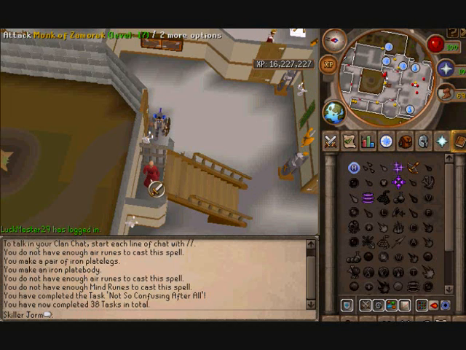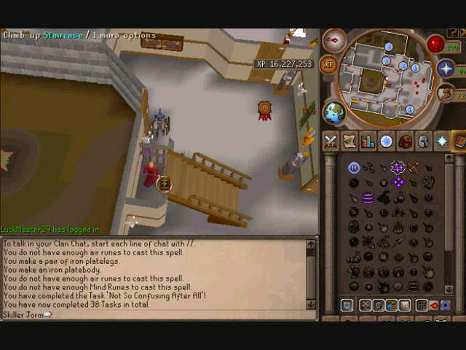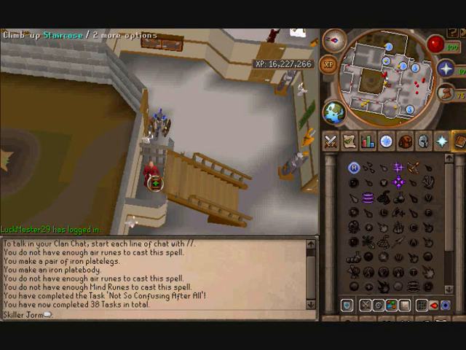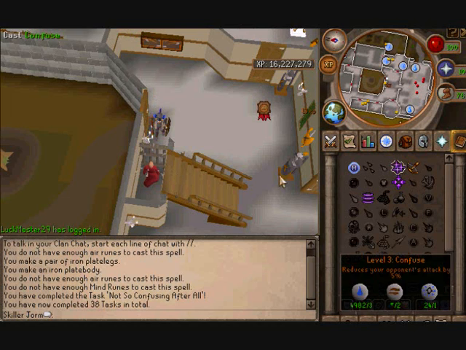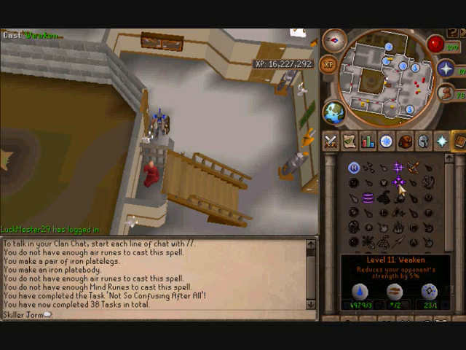See your splash? So you just keep doing that. And yeah, see, now I've casted it once, it'll work every couple of times. But most of the time it should really splash. And keep doing this until you reach this one here, level 11, which is your Weaken.